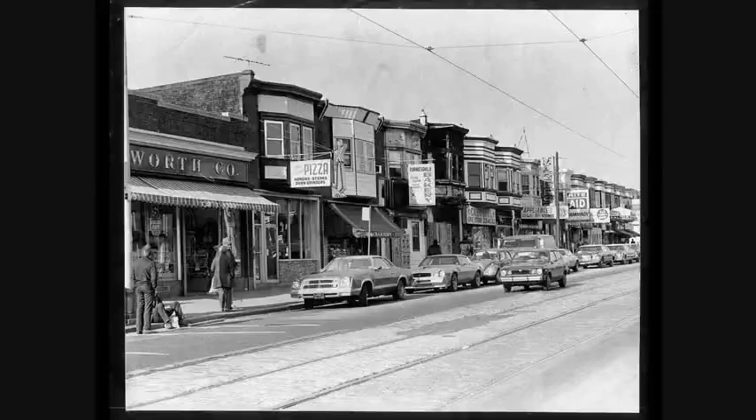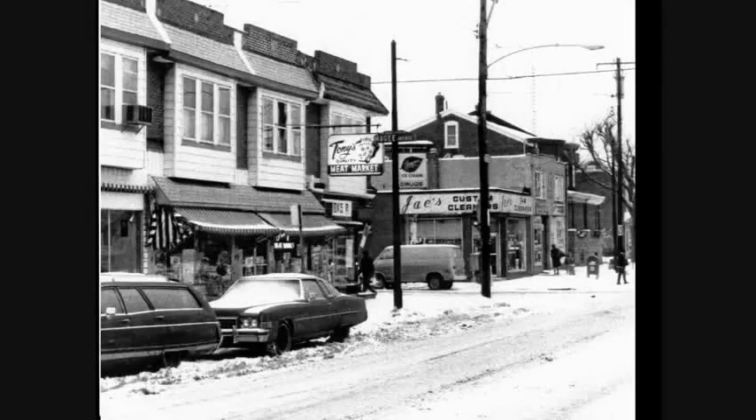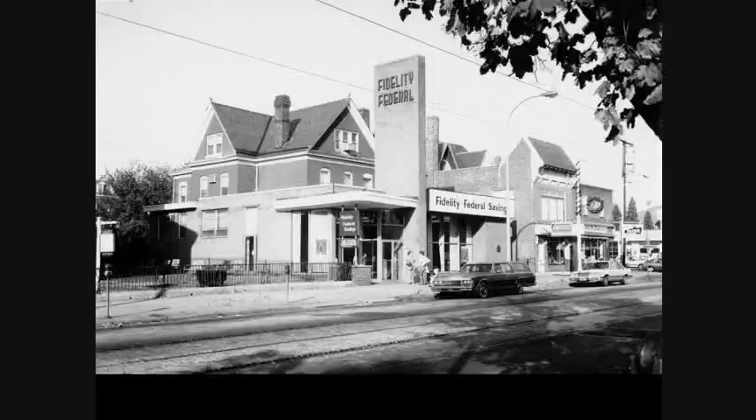The Taconi Business Association and Taconi Civic Association formed in the early 1980s to help boost both the commercial and residential sectors of the community. This snow-covered scene from the 1970s shows the intersection of McGee Avenue. Tony's Meat Market was a staple of avenue shopping for decades. Brooks Pharmacy remains today one of two neighborhood pharmacies at its same location on Tarsdale Avenue. This is an early 1980s glimpse of the corner of Tyson and Tarsdale Avenues, an excellent example of how residential uses were adapted to commercial uses. The pair of twins and singles seen here were adapted to provide a shoe repair store, hairdresser, insurance office, and the headquarters of Fidelity Federal Savings and Loan.